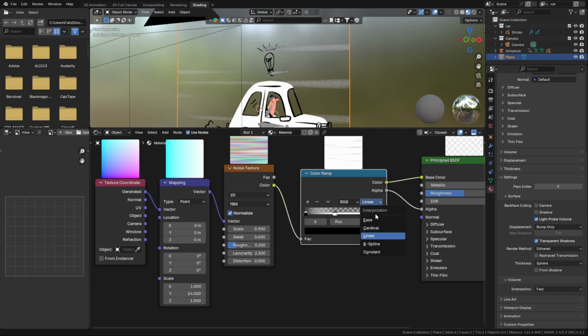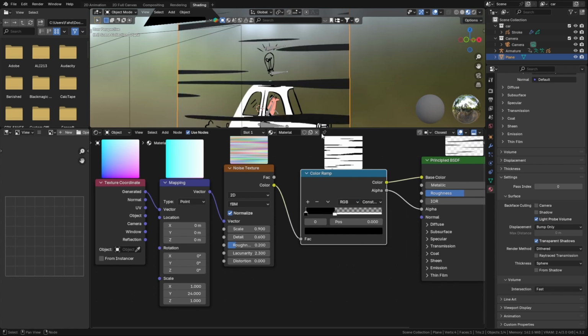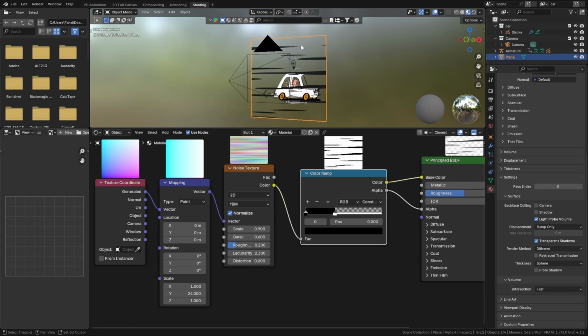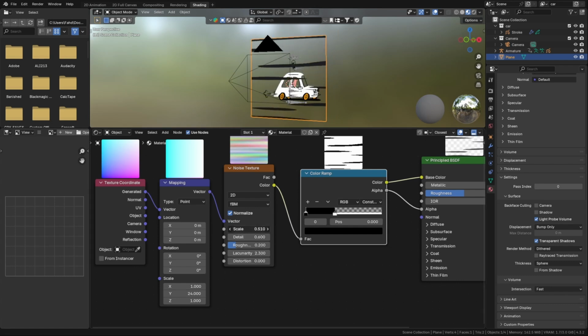Let's change the interpolation to constant. So this creates these streaks that we can then animate. These are really dense, so we need to change that. This looks good.